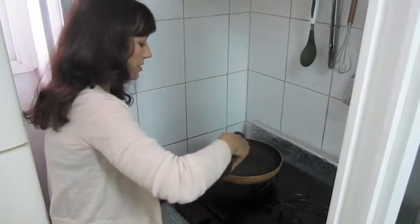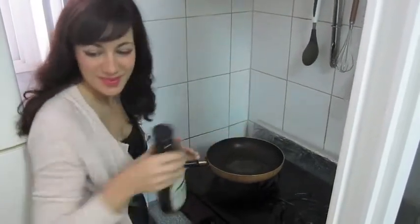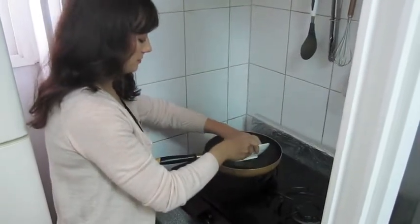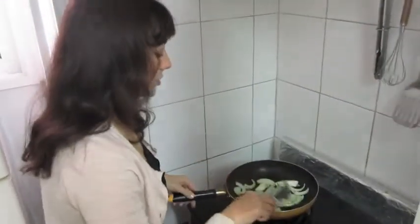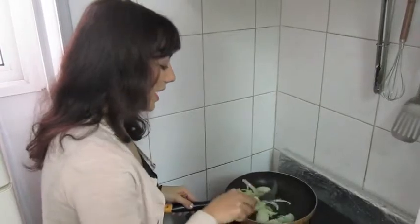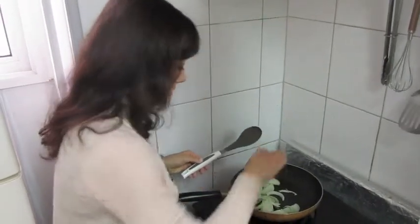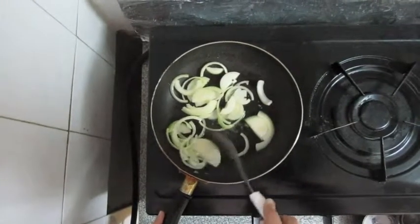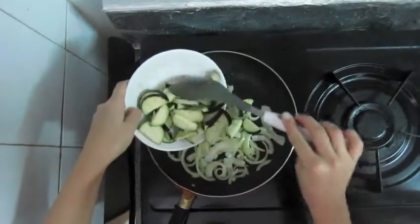Over a low to medium heat, I'm going to start some olive oil in my pan and add the onion first. You just want to push this around to let it sweat, and a dash of salt will help it do that. Next, I'm going to add the eggplant.